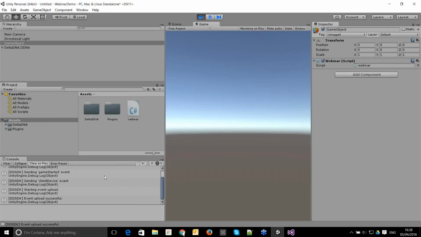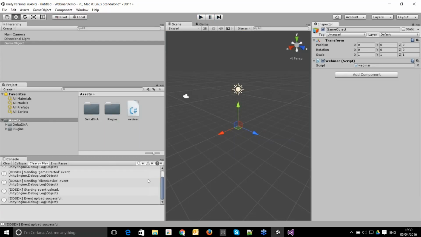What's actually happening behind the scenes with the SDK, when you run it, it's firing those first automated events, the game started one, client device one, and the new player one if they're relevant. It will then cache any other events you tell it to record and send them at regular intervals. And by default, that regular interval is 1 minute intervals at the moment.